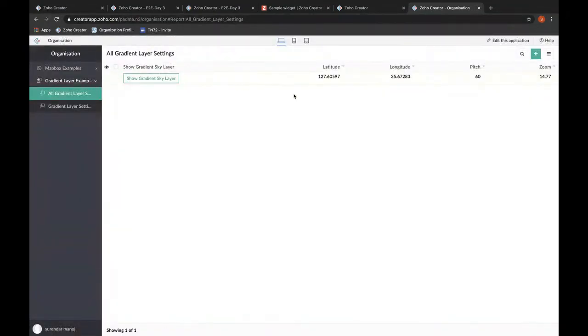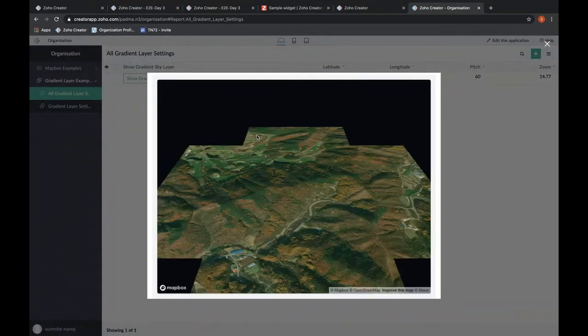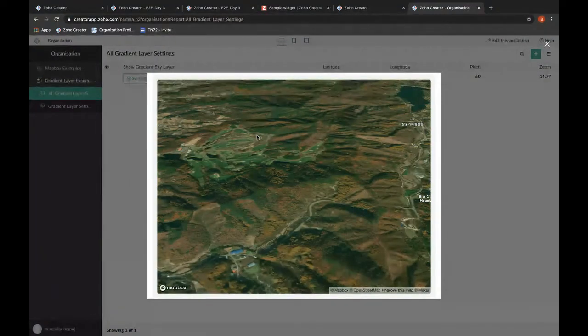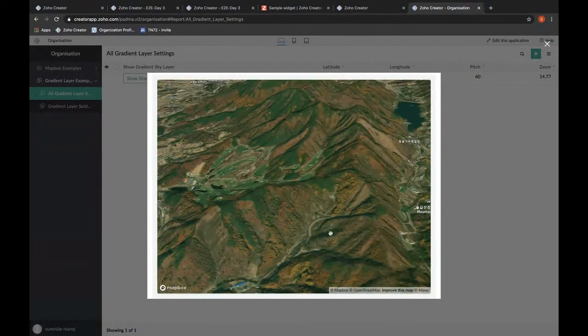We are changing the data in Creator's form. This whole gradient layer is a report of a particular form, and we have a custom action button. On click of that action button, we open a JavaScript widget as a pop-up, and that provides us with the details.